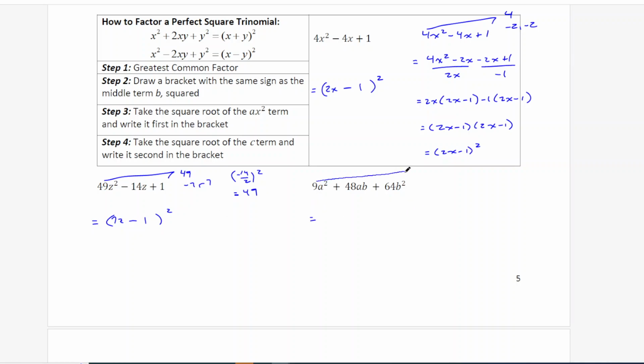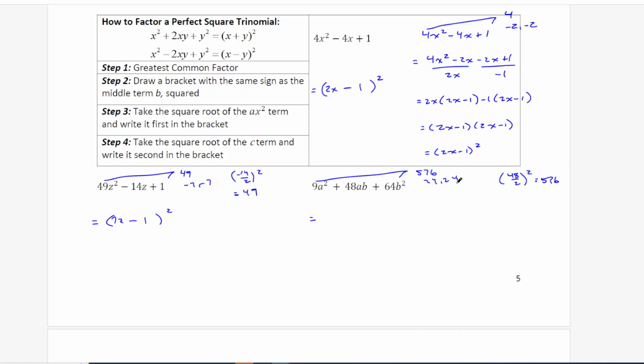Okay, let's check it again. So 9 times 64. 9 times 64 is 576. Ooh, yuck. Okay, so maybe this one I check with half the middle term. So I go 48 divided by 2 all squared, which half of 48 is 24. Squared is 576. Okay, it is a perfect square trinomial. The other way of checking is you go to do the AC method and you're like, what are two numbers that multiply to give me 576 and add to give me 48? And you're like, oh, 24 and 24, right? A little bit more work, but it's probably what you're going to be in the zone of doing.